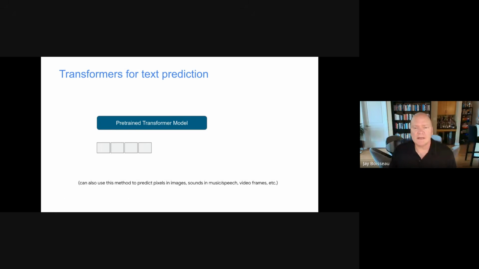And real simply, these transformers are built for text prediction, for example. We're going to focus on text today as opposed to audio and video, but I'll mention that. But we're going to focus mostly on text. They are trained on vast amounts of text, and you get this pre-trained transformer model. That's what the PT in ChatGPT stands for.